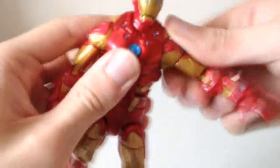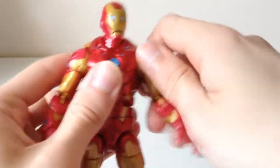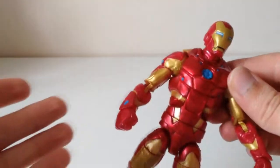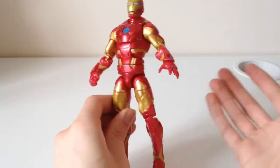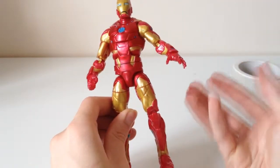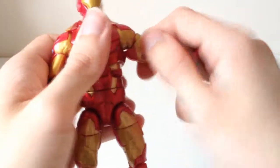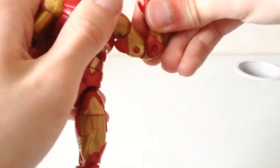But it's sort of ratcheted a little bit up and down, as you can see there, like the separate clicks. And it's also sort of ratcheted all the way around. So it's nice to see that Marvel Legends are doing that now, so that you're not going to get a lot of really weak joints if they're ratcheted, are you? So very nice. We've got the bicep swivel there, double jointed elbow, which you can only really utilize the single joint, because that one really doesn't move all too much.